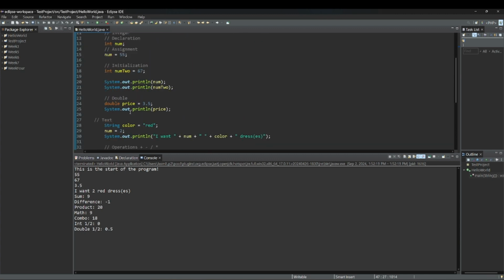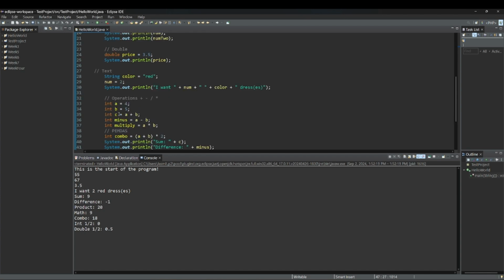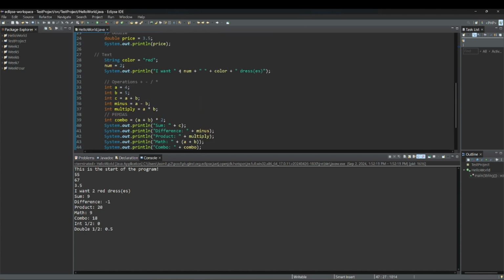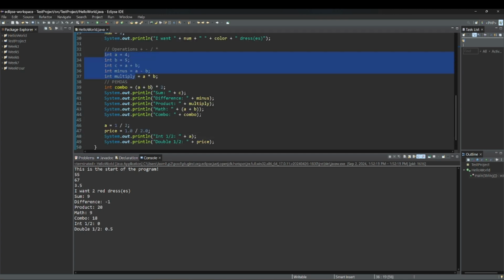Where's our string? There's our string. So you don't have to worry about using strings with math. Pretty much the only thing you do want to do with strings is this plus, concatenation. You just add those two strings together to form a bigger one, as we do kind of here. But with math, it is performing math.